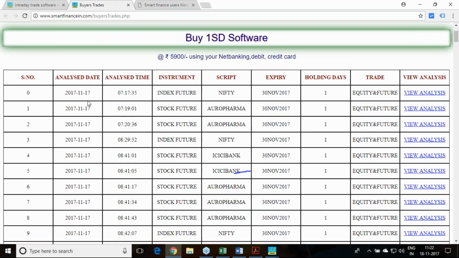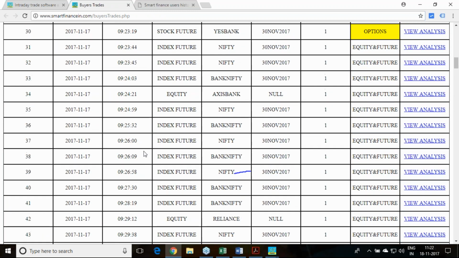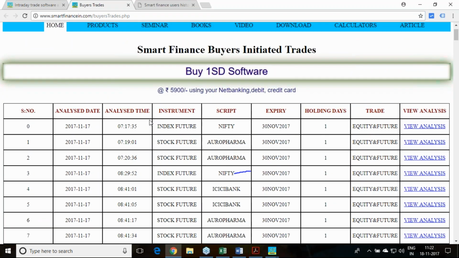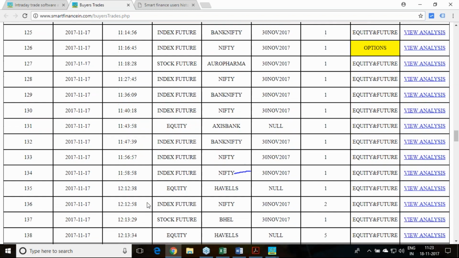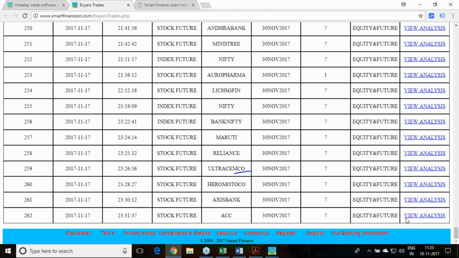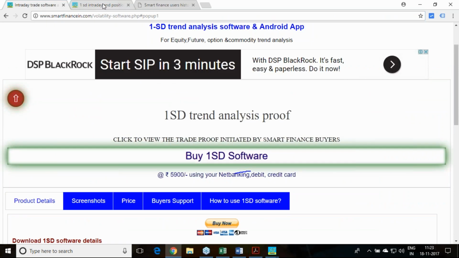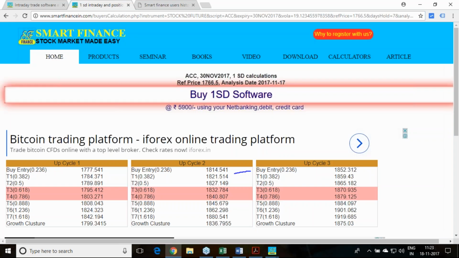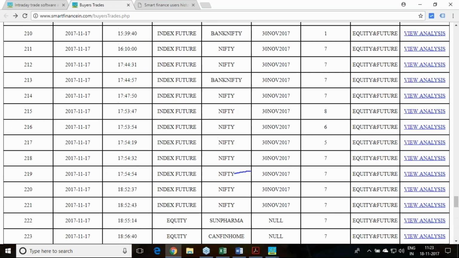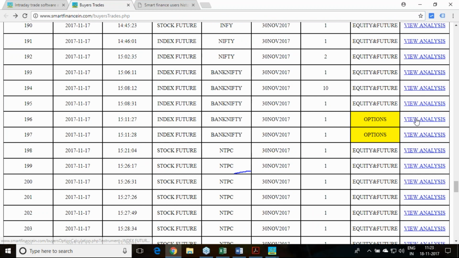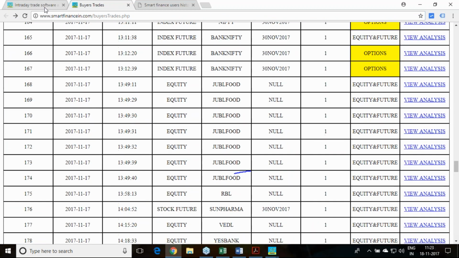So here, on 17th of November, there are many counters on a time basis. This is not the unique trades. At the same time, maybe many other people would have done the Nifty analysis, however only one such calculation we are taking. So what counters people have analyzed on the previous day, you can find out here. And you can see that analysis also, because we give the previous day's analysis so that you can also backtest it. Yes, they have done a Nifty analysis based on this particular concept, and this is what they have got. This information you can also get on this particular product page.